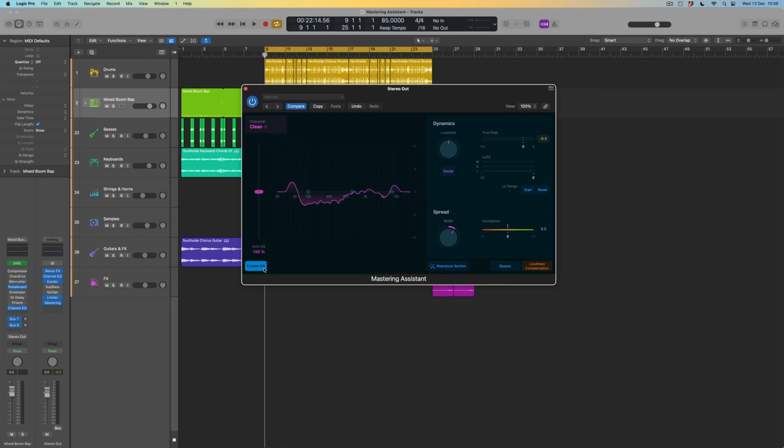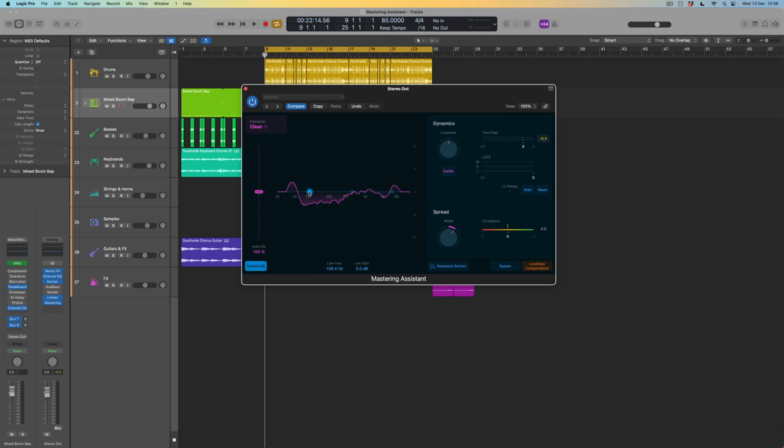Well, I can do that by turning on the custom EQ. And what this allows me to do is toggle between, you can see this grayed out line in the background, which is the opportunity for me to put in an additional EQ curve. And if I start manipulating this, sure enough, I get at the low end a low shelf. And what this is doing is basically raising low frequency content volume, including the suggested auto EQ bump, but also allowing me to manipulate the way that the bottom end might work.